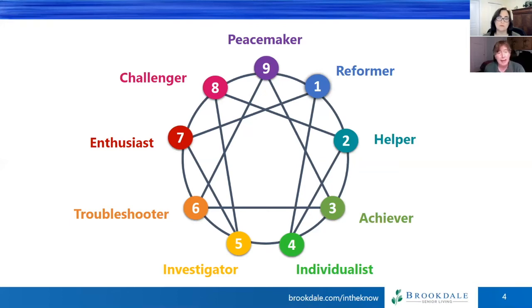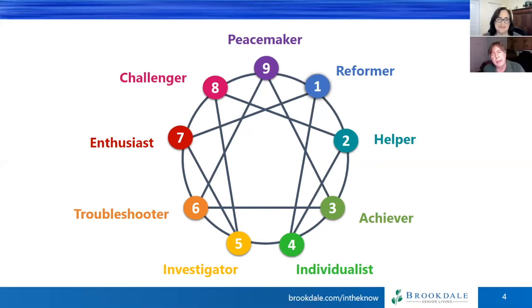And so that can lead us into very weird, isolated, eccentric places. We look kind of crazy. All the types can go crazy as they go down the levels, but we 5s kind of look crazy when we are in trouble. It's identifiable. Some people are still running companies, and they're out there.